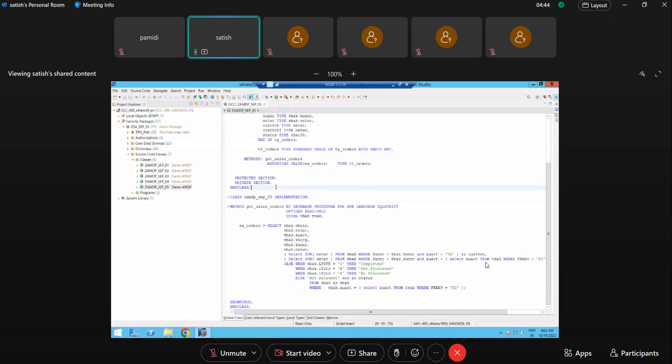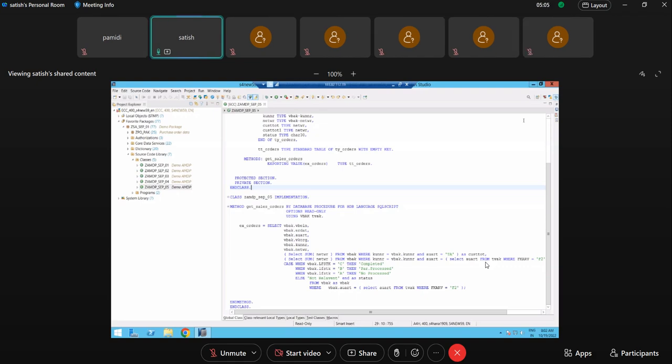Even in the case of CDS, it used to be client independent prior to version 1709, like 1511 and 1610. So when you executed the CDS, it would get the data from all the clients. So we used to add one more annotation, @ClientSpecific, in the case of CDS. Now it is no longer required from 1709.